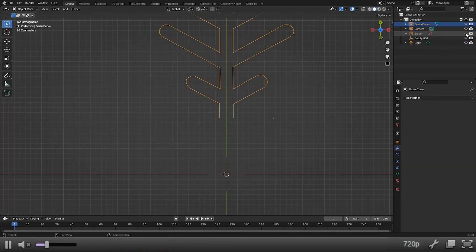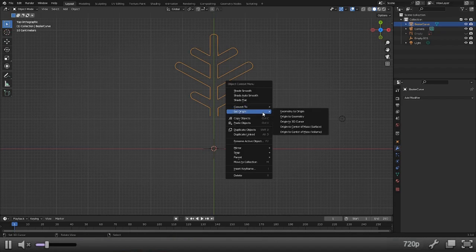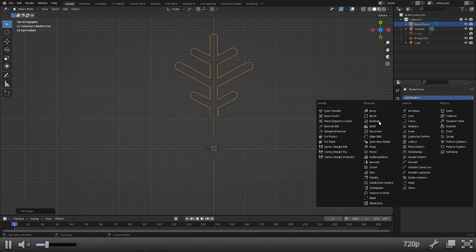We don't need this anymore. Instead, we're going to set its origin to the 3D cursor, and then array it.